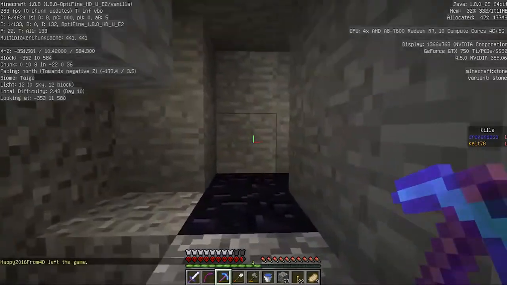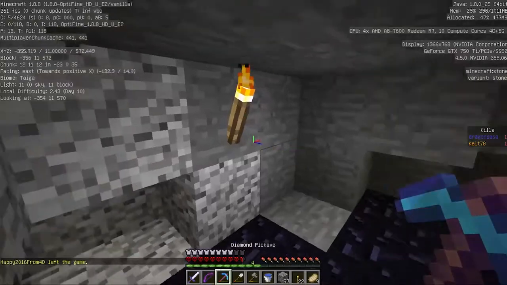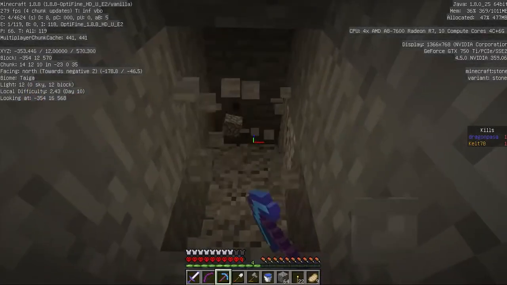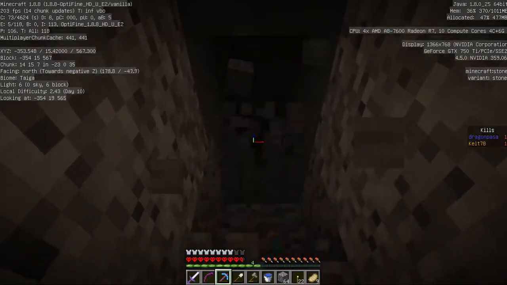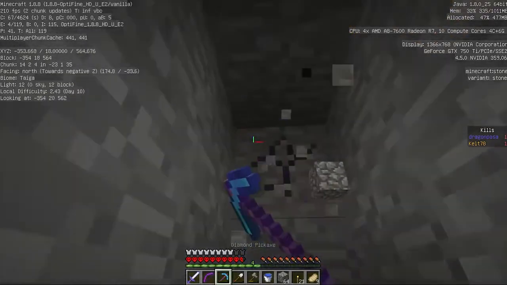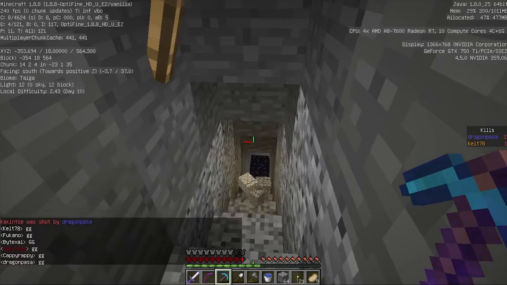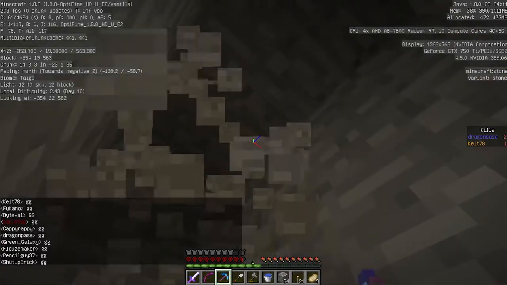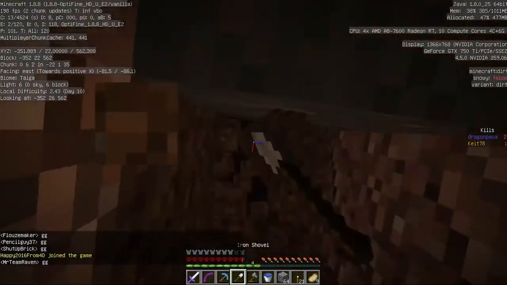I should dig this way. Staircase again. Hope for something good. I might have to repair my pick. Oh, that's Dragon. Dragon is on what? 4.5. That was a zombie I had, so it's a cave. It's a good sign.